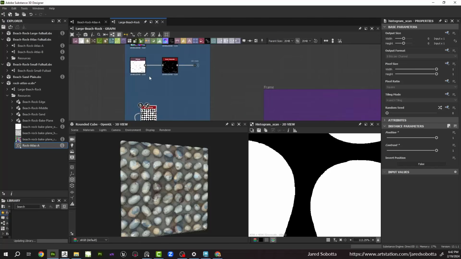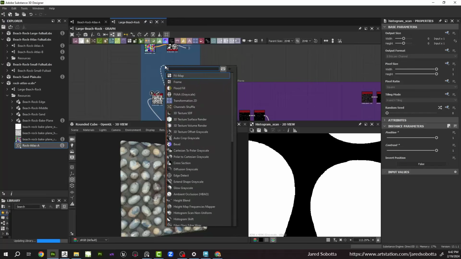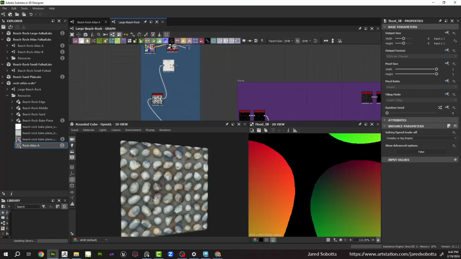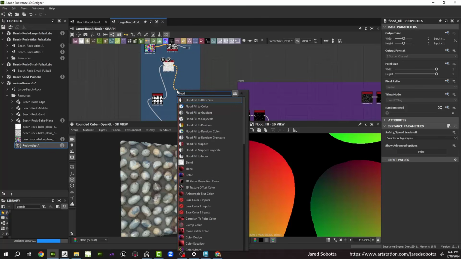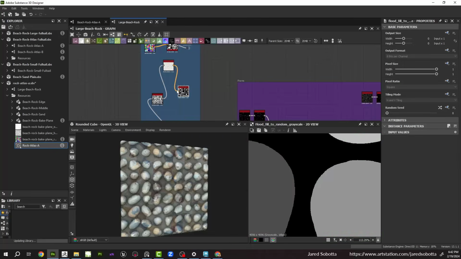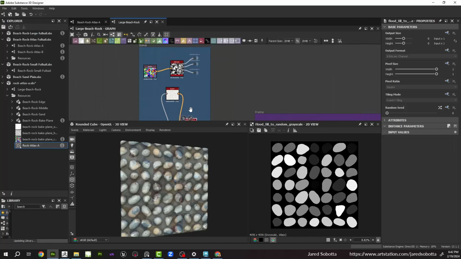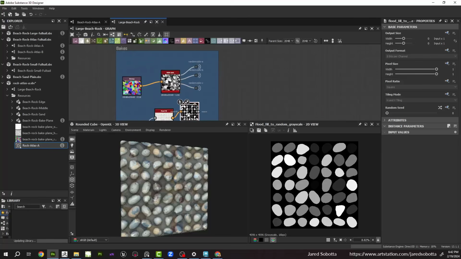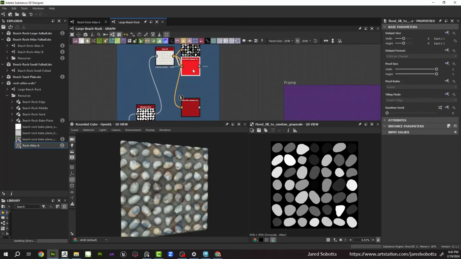So what I would do here now is we're not going to use the dirt mask. It's not going to be necessary. What I can do now is use a flood fill. And then I can use flood fill to random grayscale. And this is going to essentially do the exact same thing we did above. Now because we have all those portals, we can just Control C, copy 3 of these. We can just plug these in really easily.